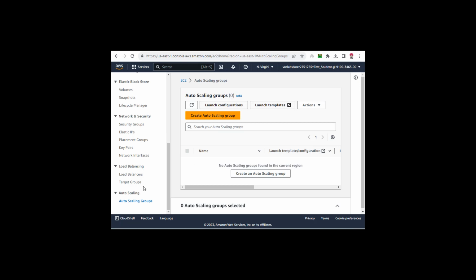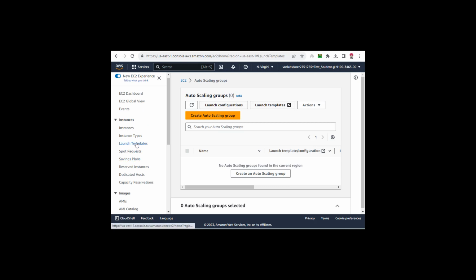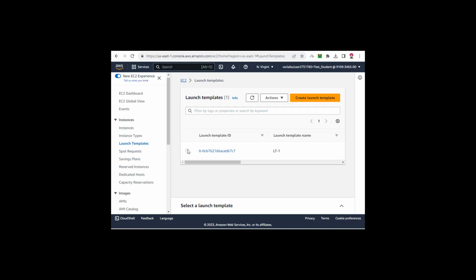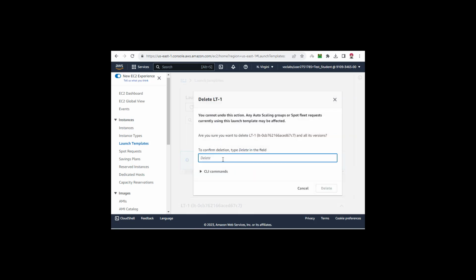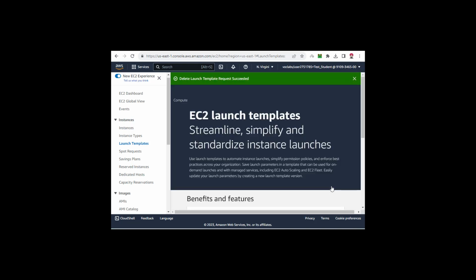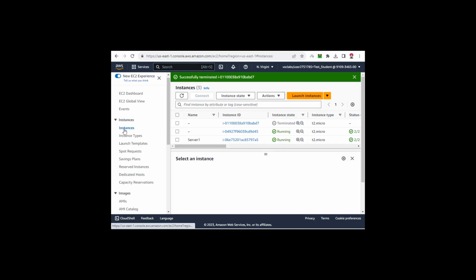To continue with the cleanup process, let's move back to the launch templates and delete this launch template as well. So delete template, enter the delete keyword. The launch template has been deleted successfully.